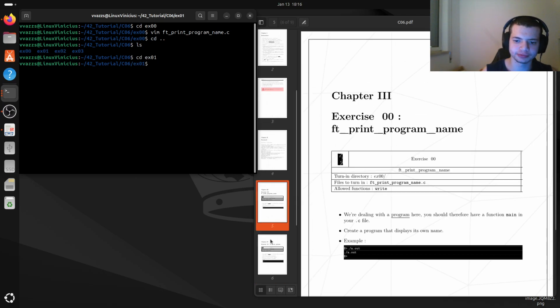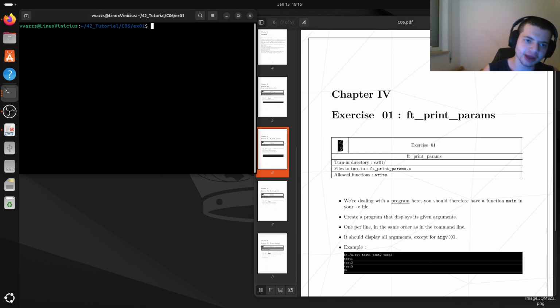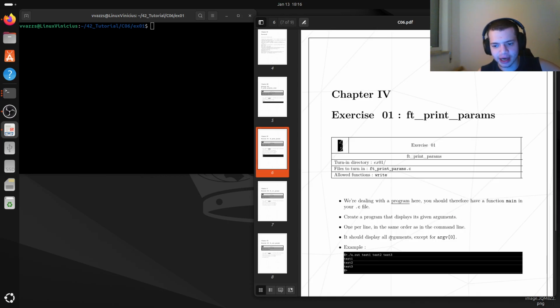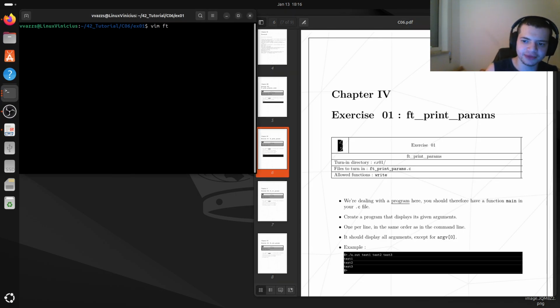Now, next, ft print params. So we are dealing with a program. Create a program that displays its given arguments, 1 per line in the same order as in the command line. It should display all arguments except for argv[0]. So vim ft print params.c, include unistd, int main int argc char pointer argv.